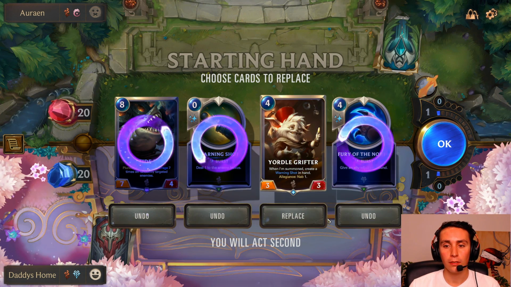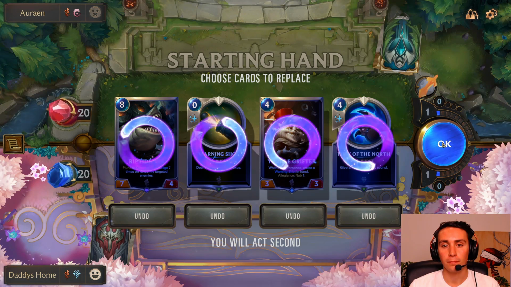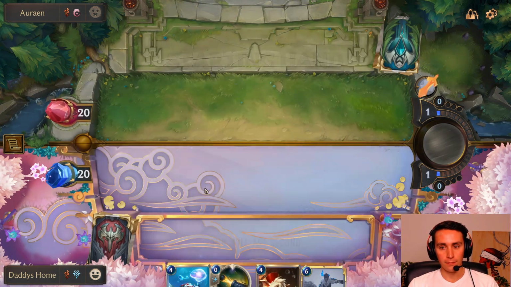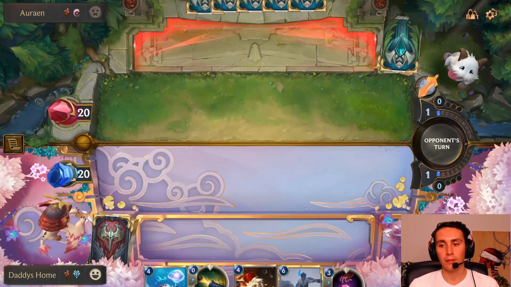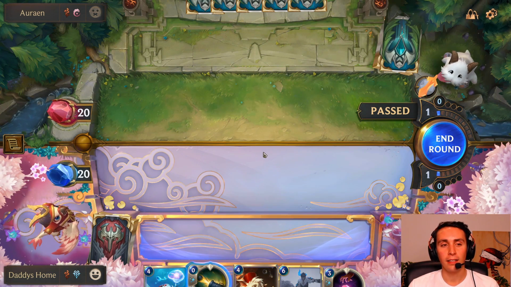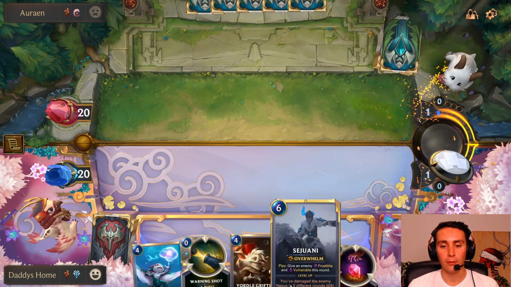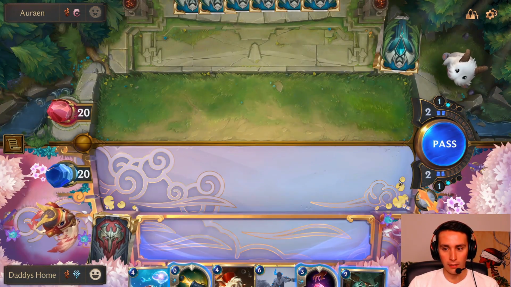Fury, do we want warning shot? Can be good with Jagged Butcher. Don't mind keeping the warning shot in the opening hand here. We don't find the Jagged Butcher. I kept the warning shot because we're attacking turn 2. Not likely that he has a 1-drop, so we can warning shot Butcher and then open attack with the Butcher, and we have 2 out of 5 Sejuani. But it didn't work out that way.